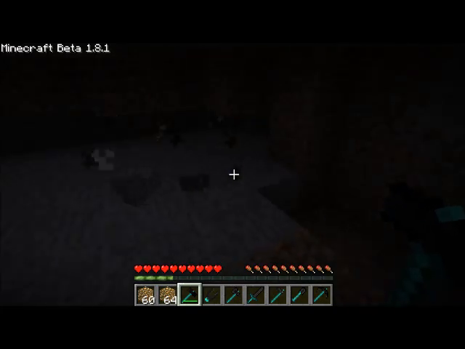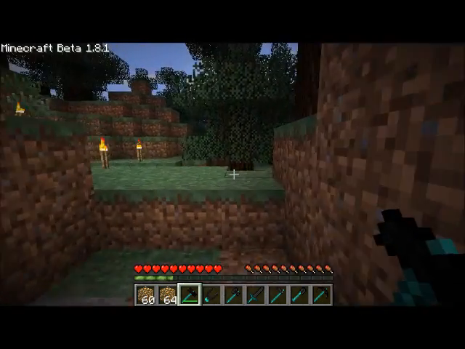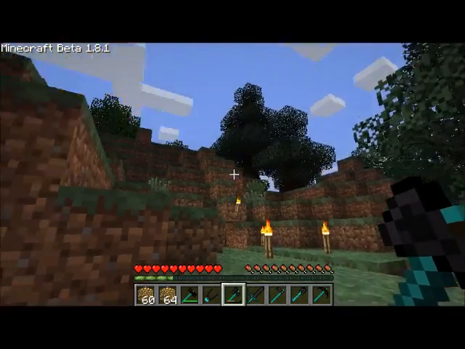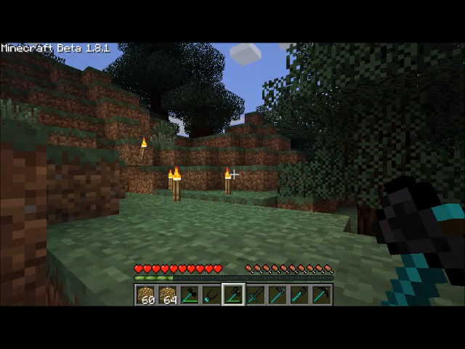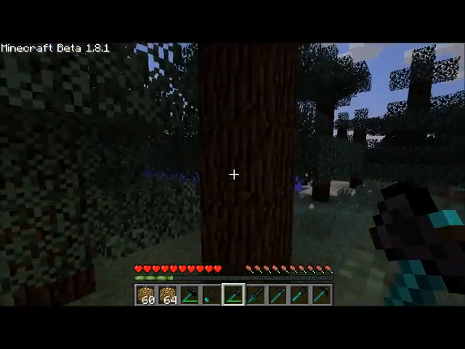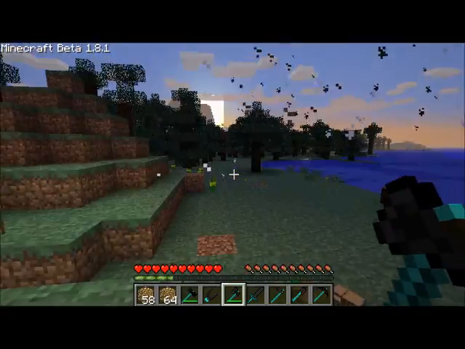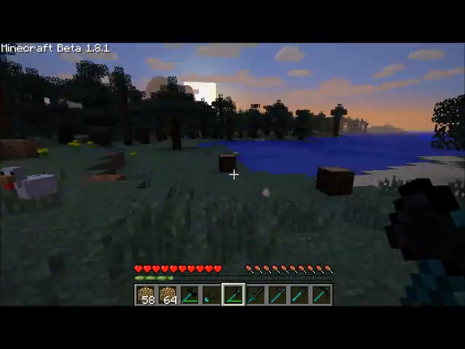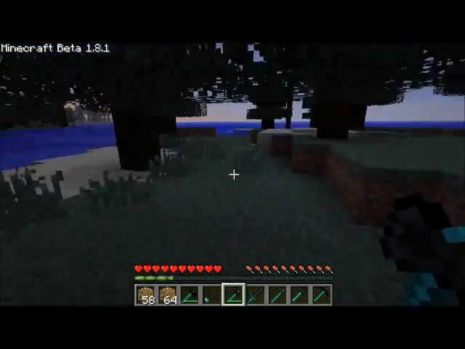Takes that all out. So now with the axe, I'm going to skip the shears because I don't see a sheep nearby. With an axe, you just hit it, and it takes out all the wood within a certain area. It didn't hit the trees over here, over there, but as you can see from there, it hit those trees right there. Let me just demonstrate it again.